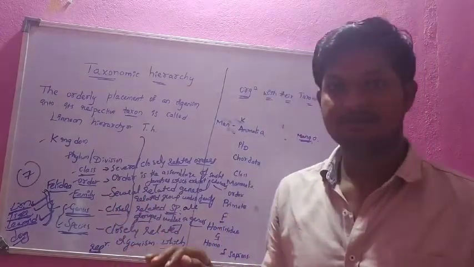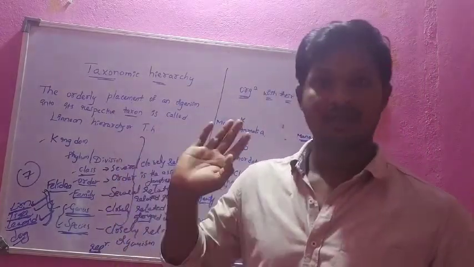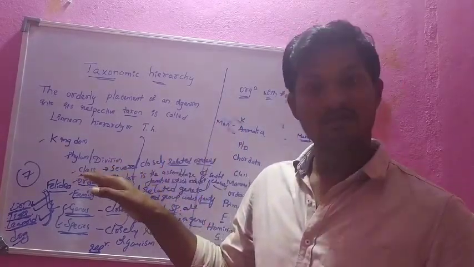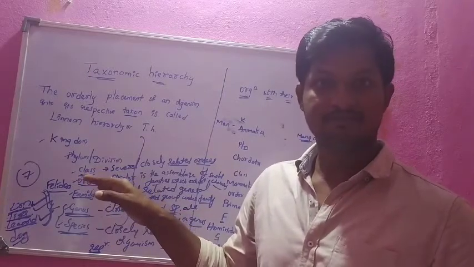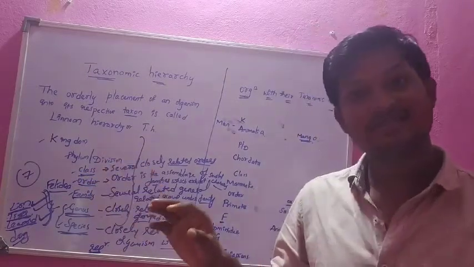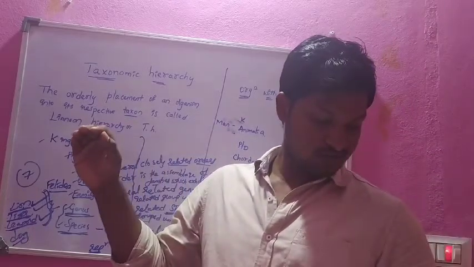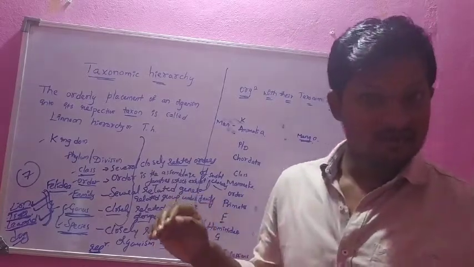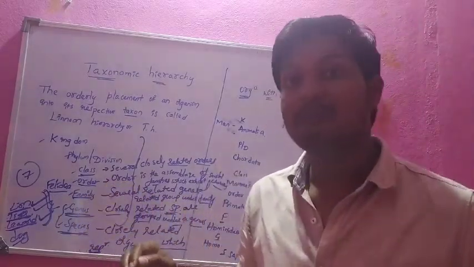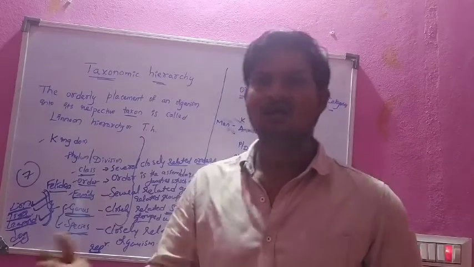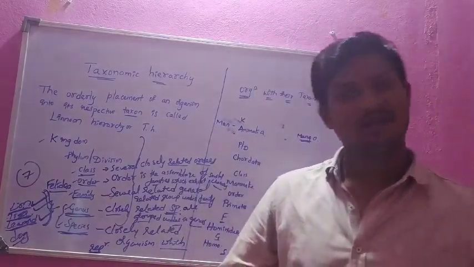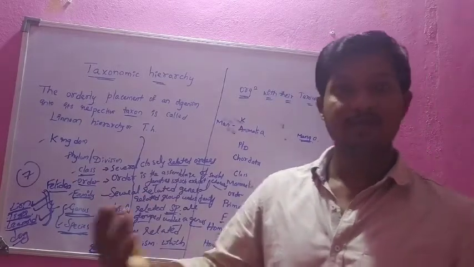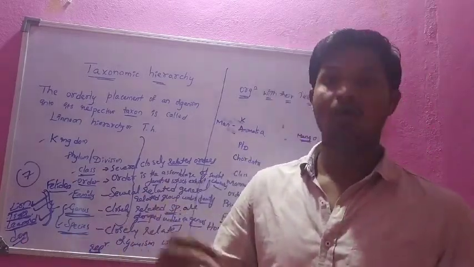Or you can take insects, for example. They are going to fly in the air. In which class do they come? Their class is Insecta. Insects will come under the class Insecta. Arthropoda animals fly. For example, animals will come under the class Mammalia. We also come under the class Mammalia, as chordates.